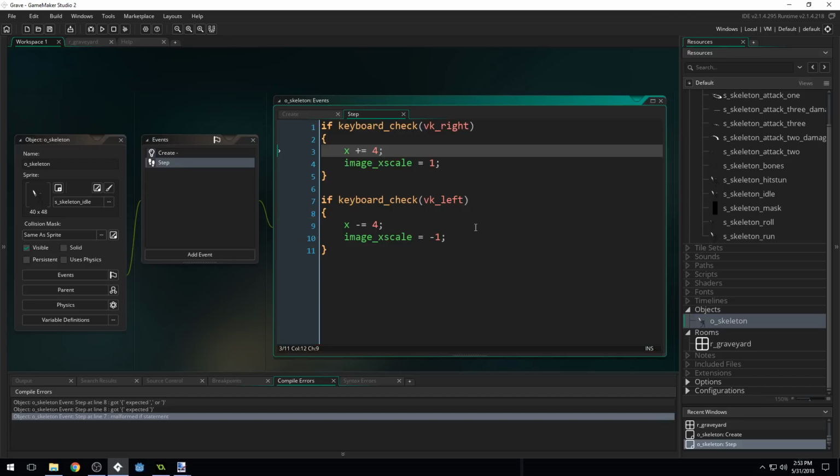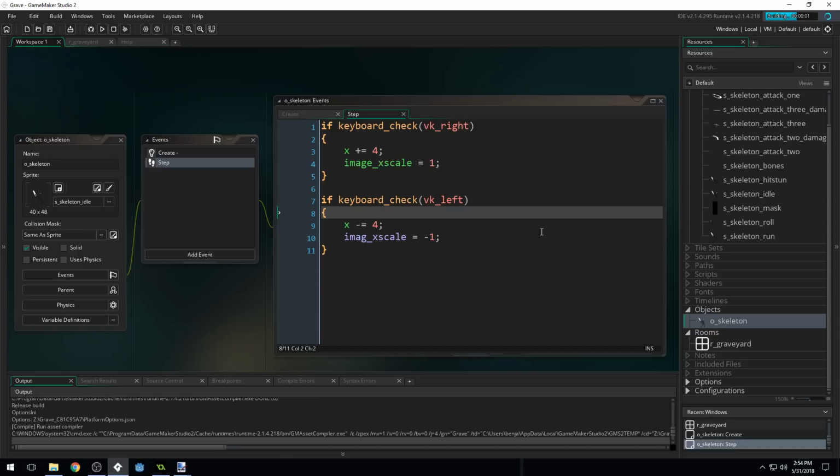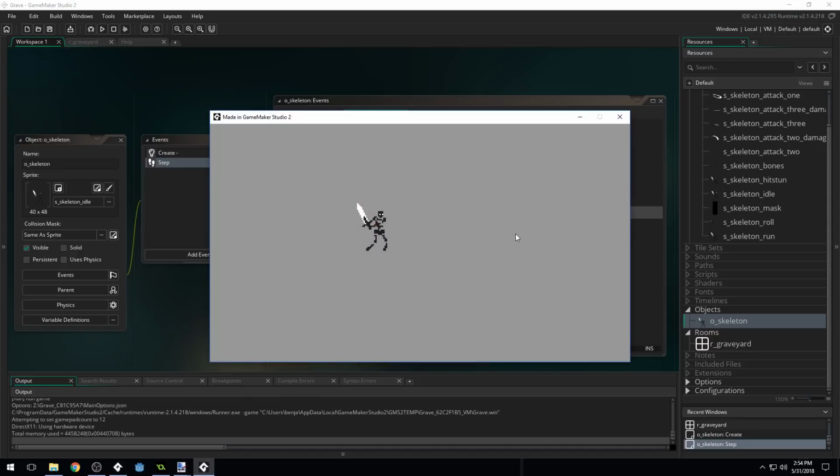Now let's do one more error. So that's an error that gives us down here before we even run. It's a compile error. It wasn't even able to compile our code. But let's say we were able to compile our code. Let's say we forgot our E in image X scale. Watch what GameMaker does here. It highlights it blue. It thinks this is a variable that we've created. And we haven't talked a lot about variables, but this is the most common error message that happens in GameMaker. So if we run our game, it manages to compile, and we don't even get an error message here. But our character no longer flips.